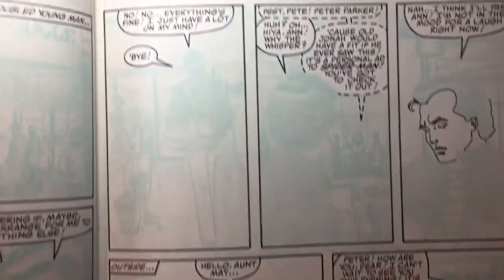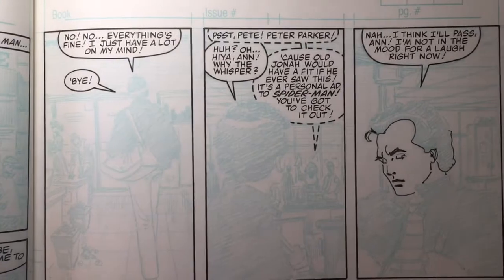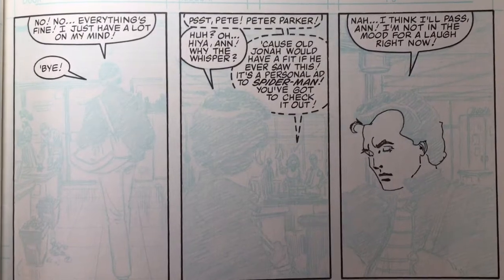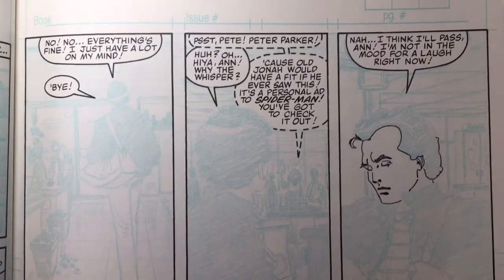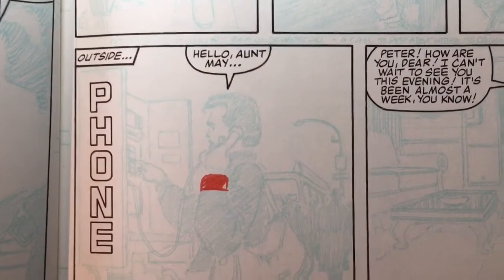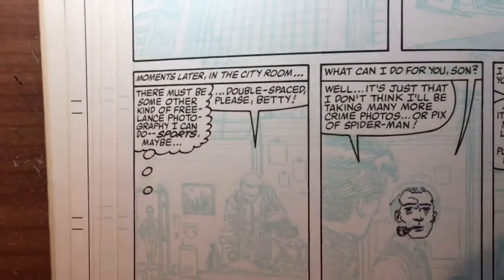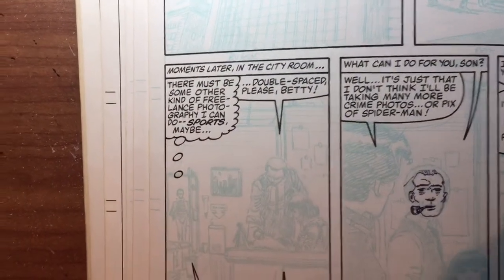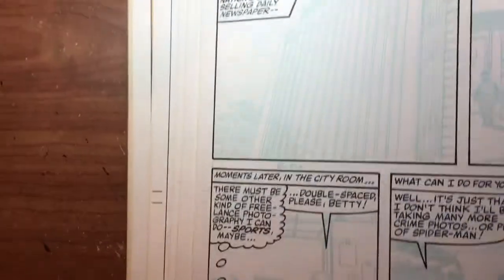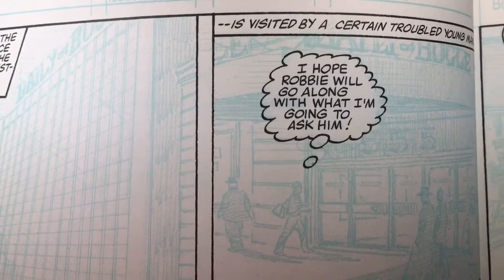Let's take a look at this lettering really quick though. Jim Novak on hand letters. The broken whisper balloon. Or actually that's distance. They're showing distance. No, that's broken whisper balloon. Bold lines, bold confident text. Easy to read. Some thought balloon there for you. Thought balloons are a great device. Underutilized today. People think they're cheesy, but it's a great tool in a comic book.